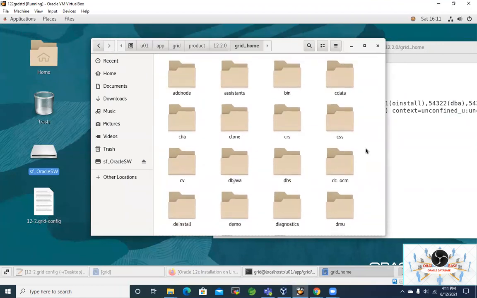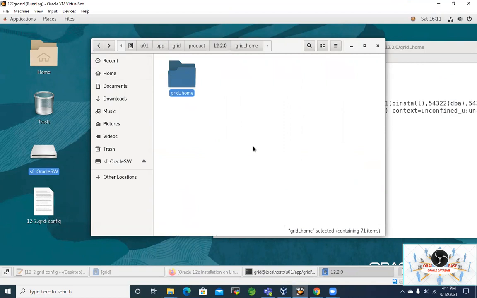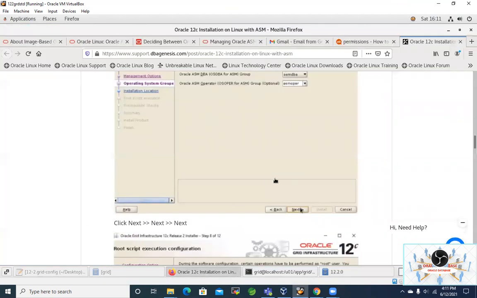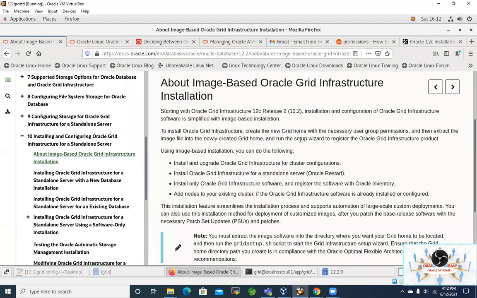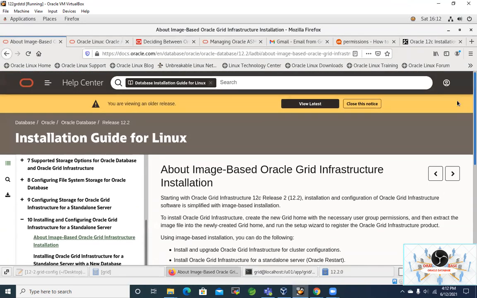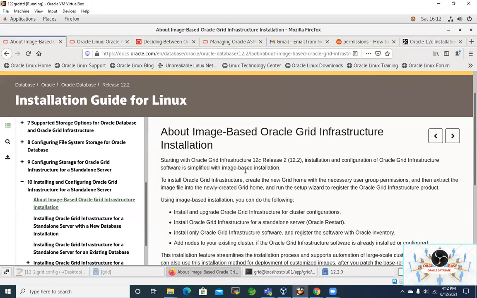Because I think I have given the details of something called the Oracle Gold Image concept, GI, right? Gold Images concept. So they are following the same method. With that, the installations are much easier, just unzip the setup and it will do only the configuration after that. So it will be much quicker, right? That's the same thing I was explaining sometime in the first or second video of this particular grid series. You may remember this particular document, right? This document on Oracle documentation says about image-based Oracle Grid Infrastructure installation.